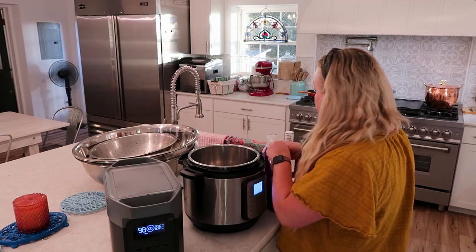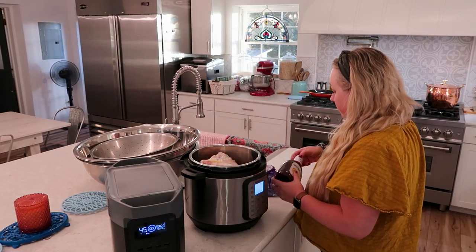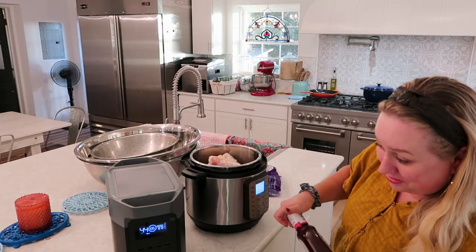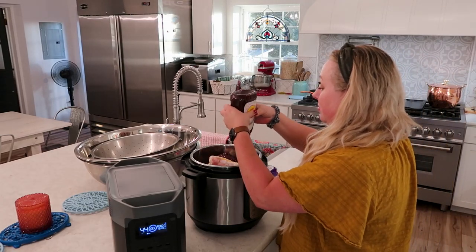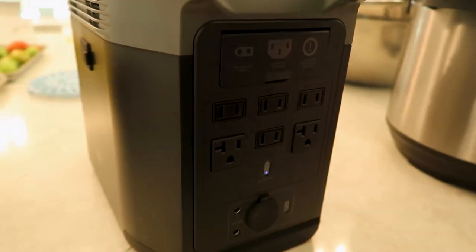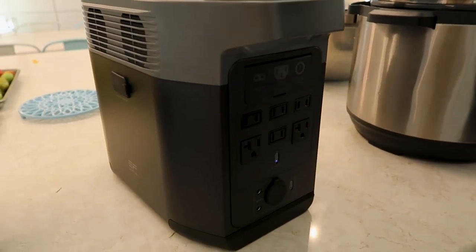And so here we are going to cook dinner, and we're not using the island outlets. Oh no, we're not. We're not going to use any energy from this kitchen. We are going to use our already charged, ready to go EcoFlow Delta 2. So I'm getting it set up there. Again, it's already been charged, and I will explain to you shortly there's actually several different ways to charge it, and I'm going to cook with my electric pressure cooker in it. We are going to get dinner going, and we are going to use the EcoFlow Delta 2 portable power station to do it. So there it has everything on the back, and I just plug my kitchen appliance into it.